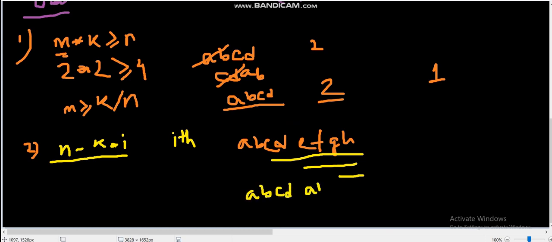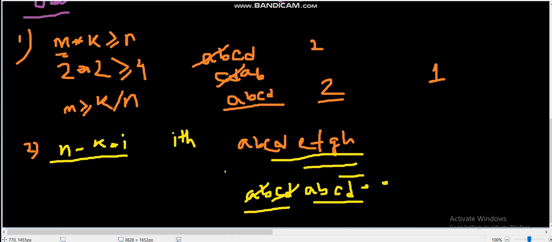If the last 4 characters and the first 4 characters are the same, then after deleting the first 2, we can add these 2 at the end to get our desired answer, right?